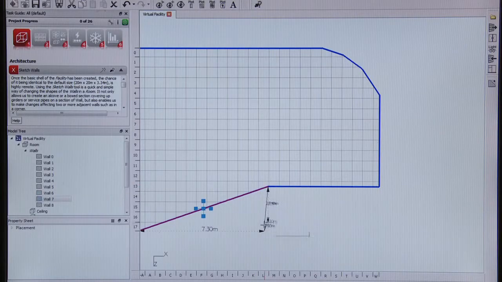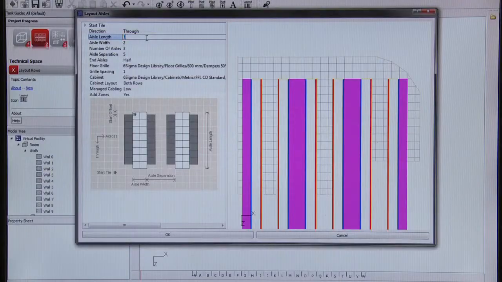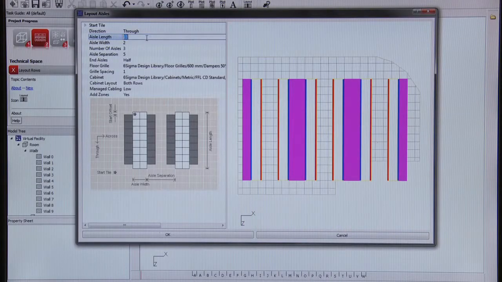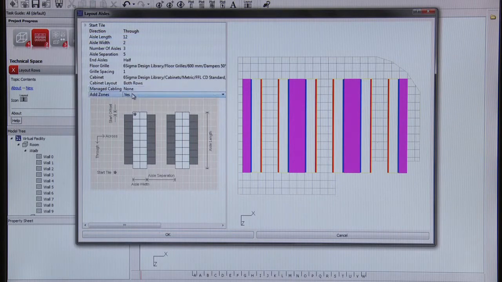Once you've got your room shape, of course you need to put equipment into the data centre. And to make the most of the data centre, you need to get as much equipment in as possible. I'm sure you'll want to use typical design approaches. So we'll lay the equipment out in a hot and cold aisle approach. And what you have here are blue lines showing where the front of the equipment cabinets are, red lines showing where the back are, so where the hot aisles are going to be. The pink areas are showing the grills, bringing cold air from the cooling units into the cold aisle.